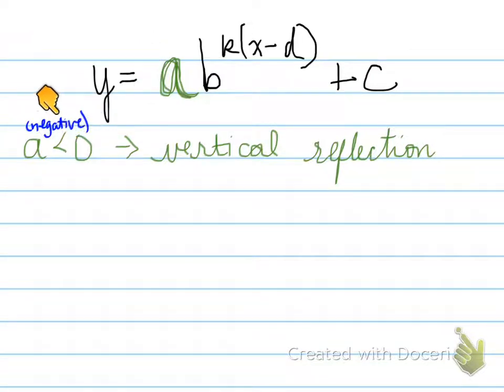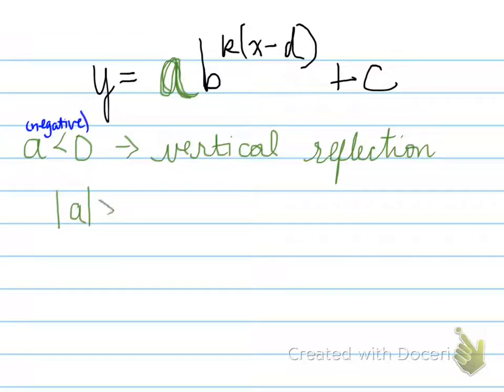Now, that's only dealing with the sign. If it's positive, obviously there's no reflection. If it's negative, there is a vertical reflection, but that's only dealing with the sign. What about the number that could possibly be here? So the number has something else that it does. If that number, okay, so these mean absolute value. That means that we're only looking at the number for A and not the sign.